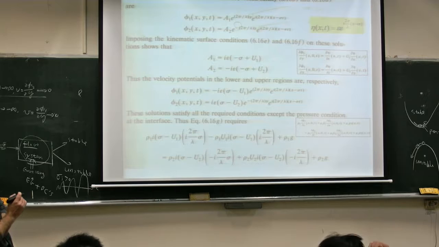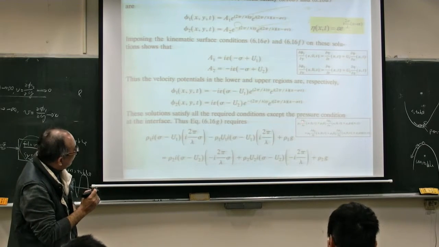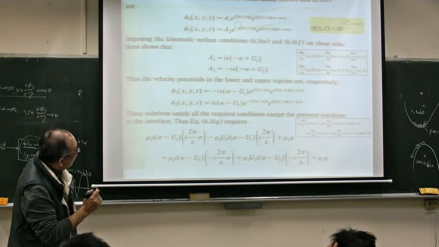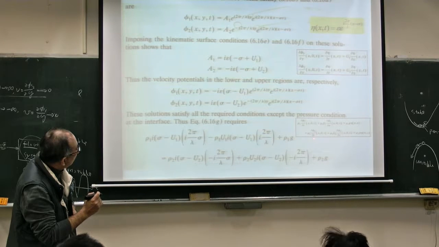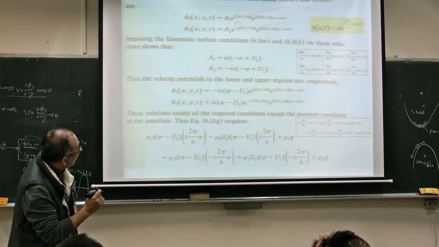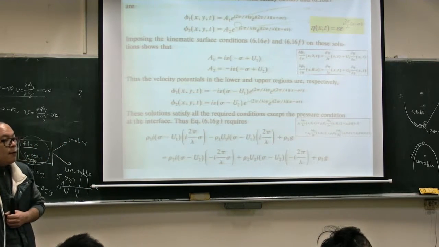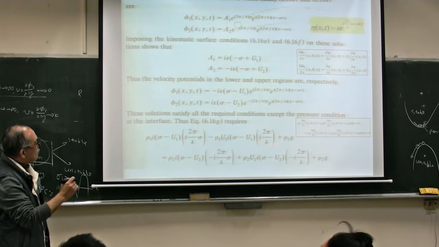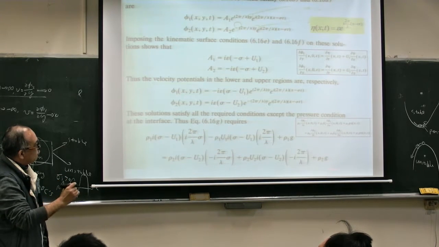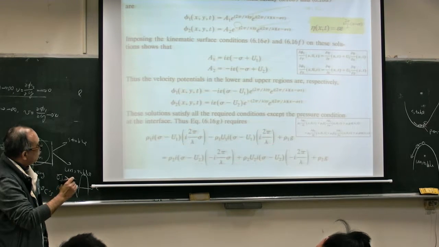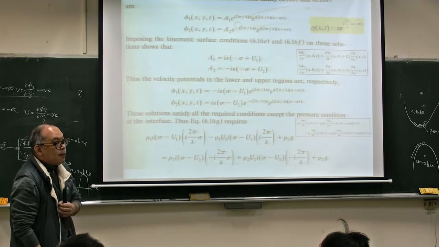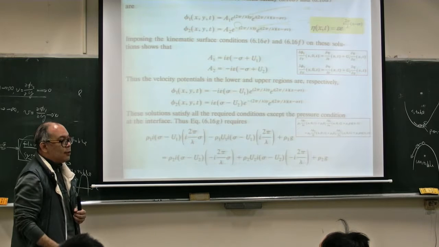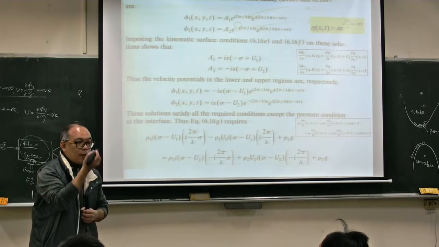So I have phi1 here and phi2 here. We can evaluate partial phi1 partial t and partial phi1 partial x, and then we have phi2 here. I can evaluate partial phi2 partial t and partial phi2 partial x at the interface when y equal to 0, right? This is all. And I can get this equation from the dynamic boundary condition. Once you evaluate phi2, you get this.